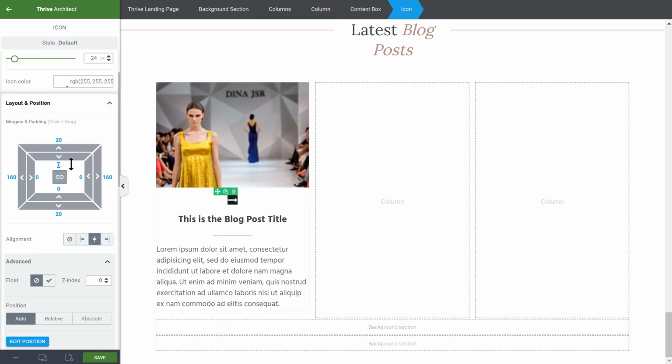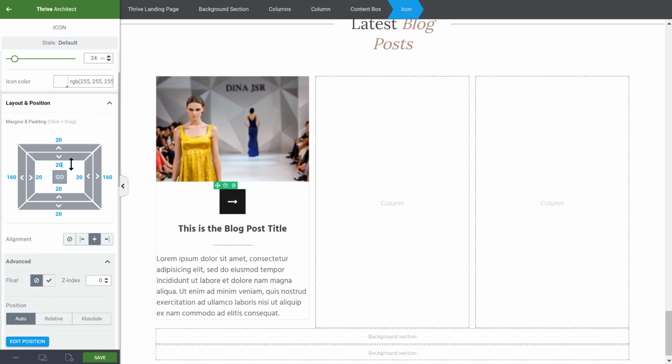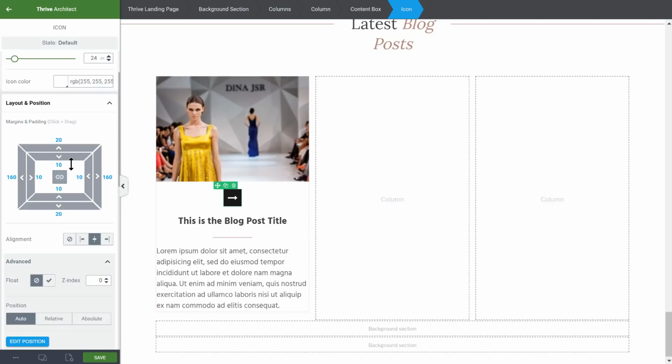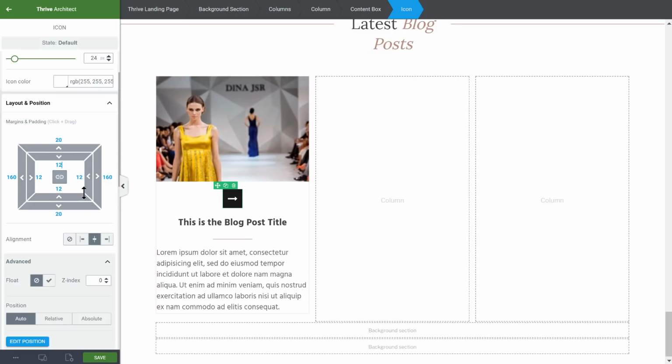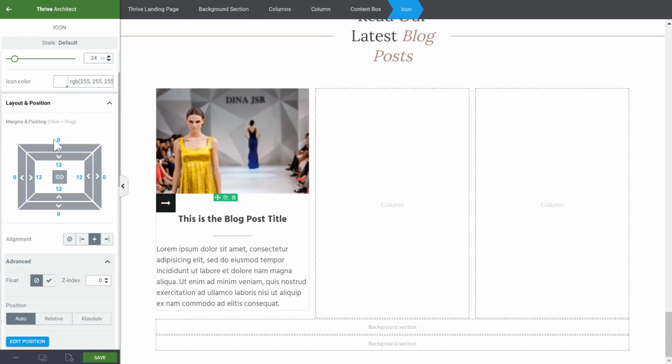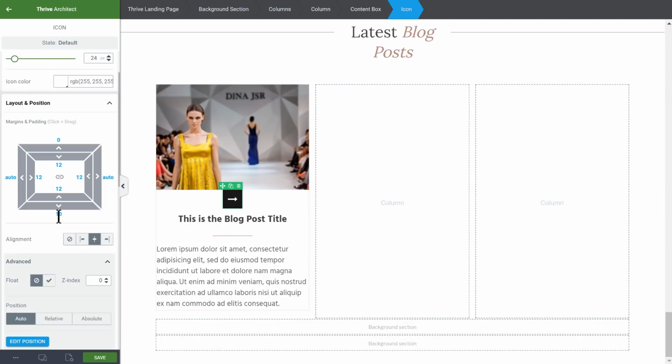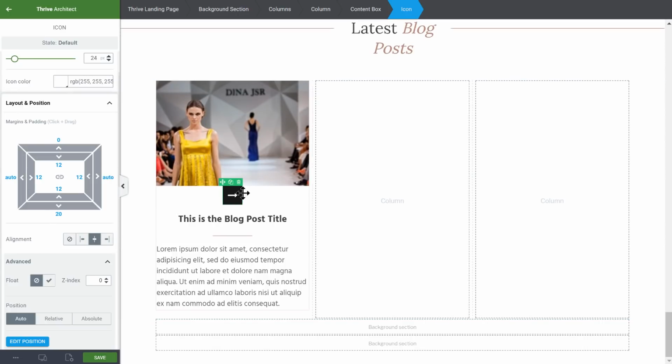And then we need some inside padding. So I'll link the sides here and I'll just try something out. That's too much. 10 is maybe better, maybe 12. Yeah, like this. Okay. I don't want it to have top spacing like this. Oops. At the bottom, we want a bit of space. Maybe 20 was okay here.